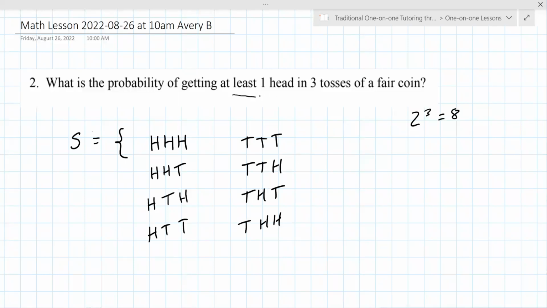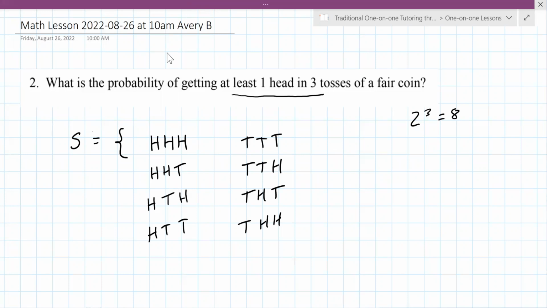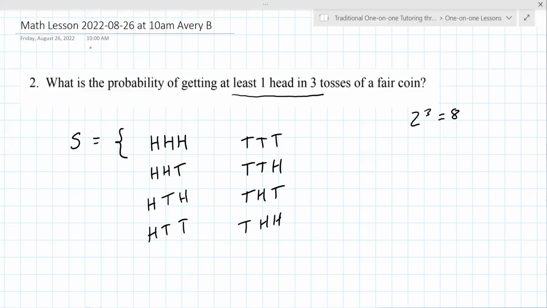This is the probability of getting at least one head. So if you have the sample space, which there's lots of problems I can ask you to do, you would then just sort of circle the ones that work. So at least one head: there's actually 7 out of 8 that have one head. But there's lots of questions I can ask, like there's many different ones that it could be. So knowing the sample space is sort of key. And we'll look at question 3 next.